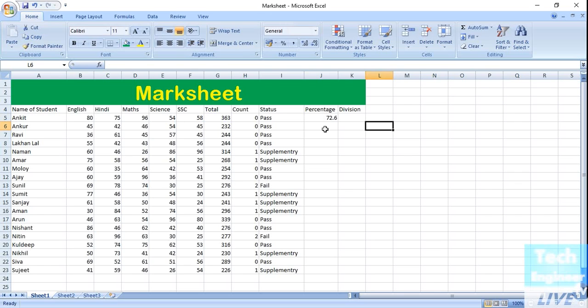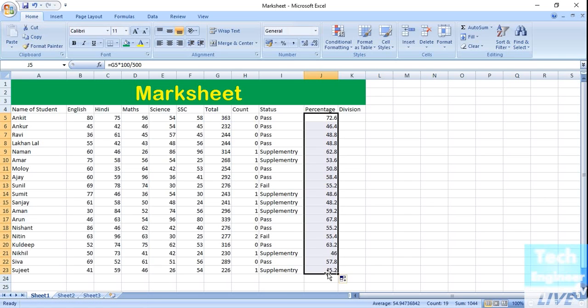Hit enter, and Ankit's percentage is 72.6. Drag the cursor, and the percentage is all set. You can see these are the percentages aligned in our sheet.